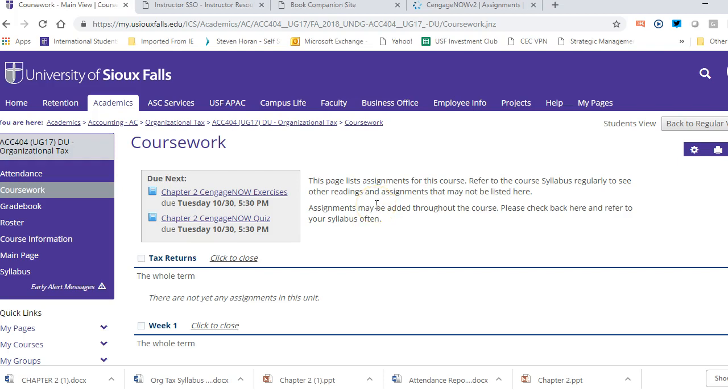I will always give you a minimum of a week before the assignments are due to work on them. So that last week of stuff will be available, with plenty of time to work on if you want to work early. Hopefully that all made sense and answers your questions about the class and how it's set up. And obviously, if you need clarification about anything, just let me know.